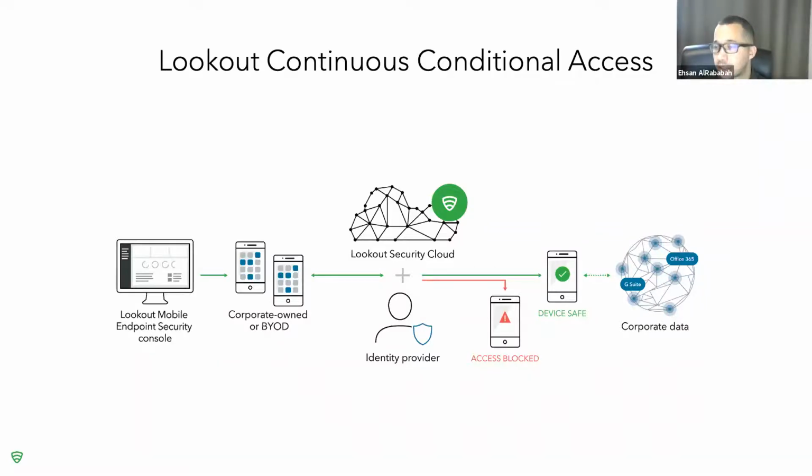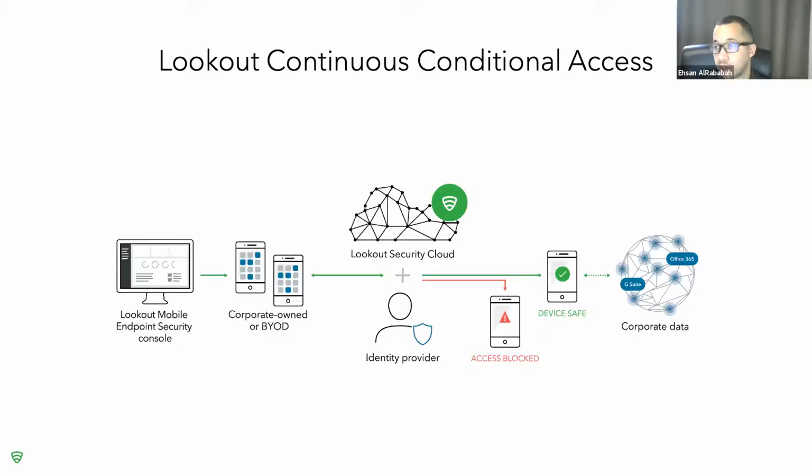The beauty of Lookout is that it's not only a one-time conditional access, it's a continuous evaluation of the security posture of the device. So if the device was compliant and then for whatever reason becomes non-compliant, we will use our integration with the identity provider to block the access to the cloud resources. So that's why this is very important.